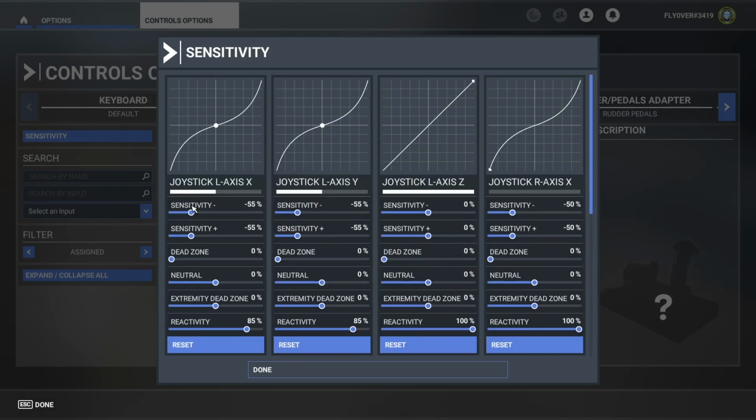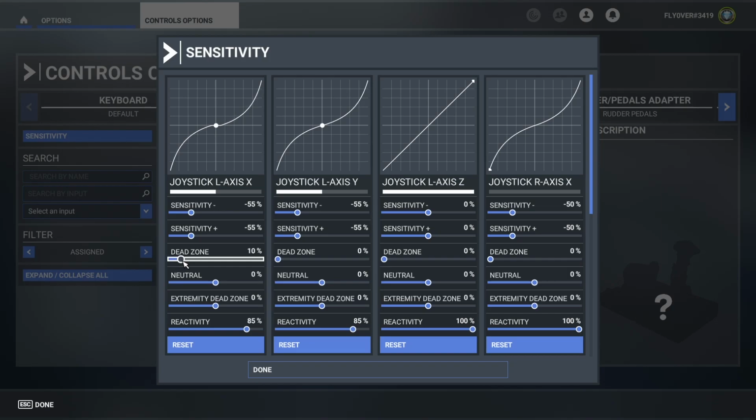So now that I've told you what sensitivity does, let me tell you what dead zone does. Dead zone is in the middle of the axis, right? Wrong slider. Let me just put it back. Okay. So dead zone: if you have a joystick that is flickering or something, then you will increase that dead zone a little bit so it doesn't immediately catch in the cockpit and move your yoke, right?